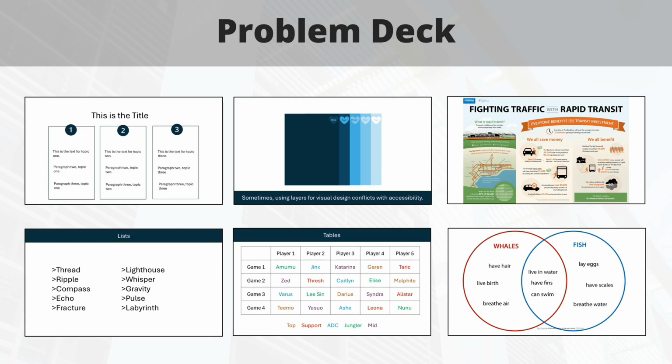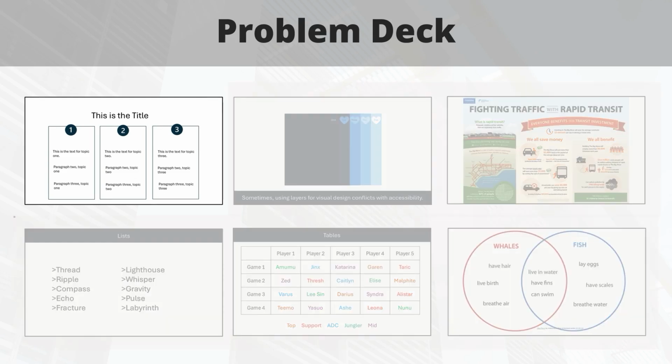So to wrap up this presentation, what I have here is some images of our problem deck. And so what we see at the top left is a slide that has both a title problem and a reading order problem because there's text boxes that were added in random order. So if you were to read in a visual reading order, when you actually tab through this, you'll find that the cursor jumps randomly between these text boxes in a way that's not coherent at all.